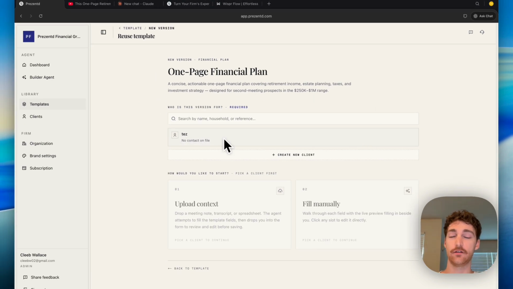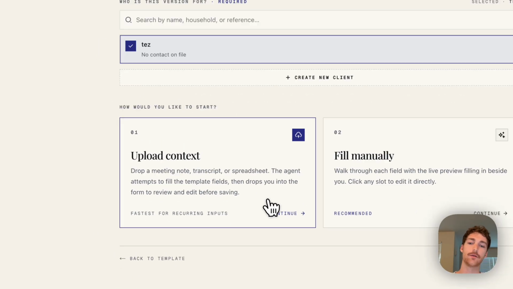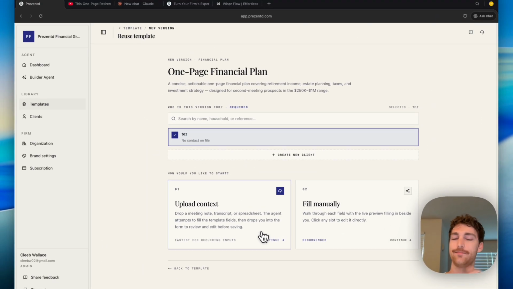Okay, you can actually fill these out a couple different ways. Like I mentioned, you can do them manually or you can upload context, which simply just means PDFs, notes, spreadsheets, even if you have like a standard paraplanning flow. Maybe you take it from your discovery meeting or you put stuff in from Money Guide Pro, whatever software you're using. You can all just crank them out like this by uploading the context here and it'll fill in the financial plan just like that.